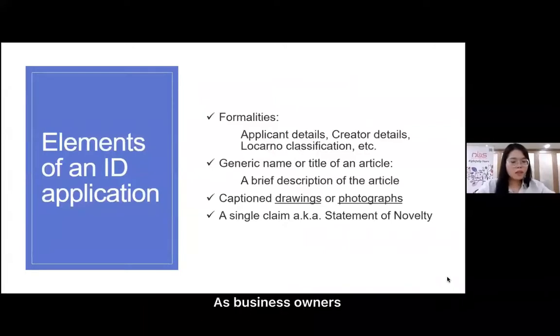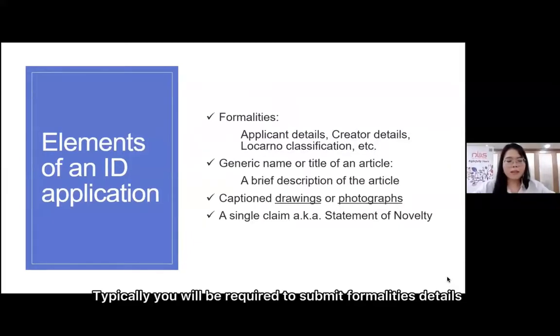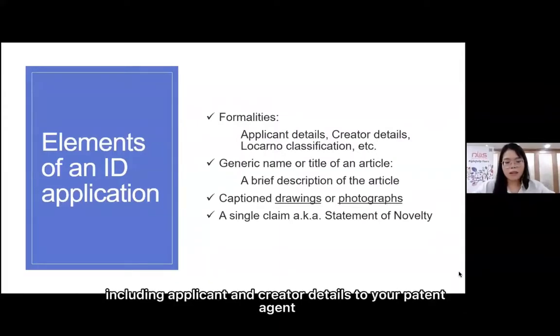So as business owners or independent creatives, you may have wondered what constitutes an ID filing. Typically you will be required to submit formalities details, including applicant and creator details to your patent agent.